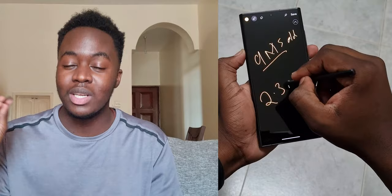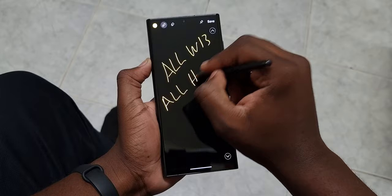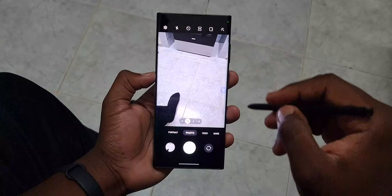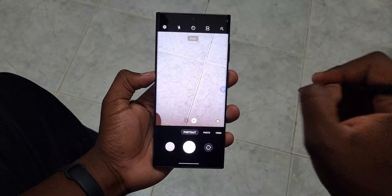Now while talking about the display, we might as well talk about the new S Pen. The S22 Ultra comes with an S Pen, and this year every S Pen is black — only the tip will be in the color of the phone you pick. The S Pen has been significantly improved. On the Note 20 Ultra, Samsung managed to dial down the latency to 9 milliseconds; on the S22 Ultra they've dialed it down to 2.3 milliseconds. There's literally no distinguishable difference between this and writing on paper with a traditional pen. The bulk of improvements come in AI — artificial intelligence that not only knows where the S Pen is on screen but can predict where it's going to go next, enhancing the whole productivity experience.